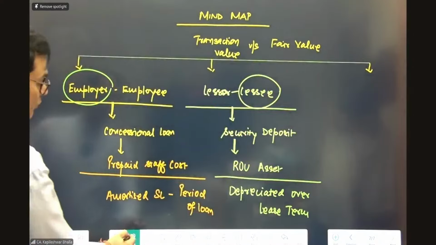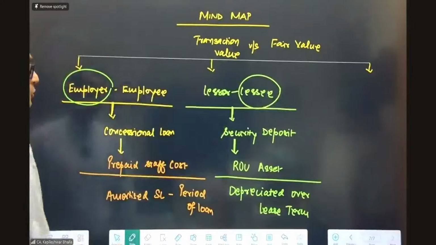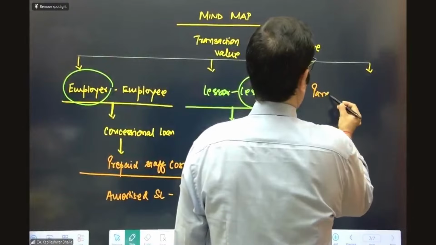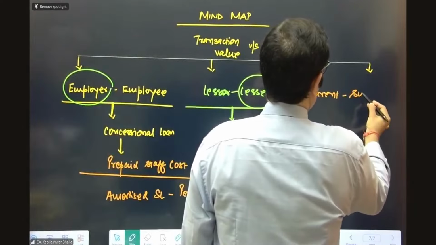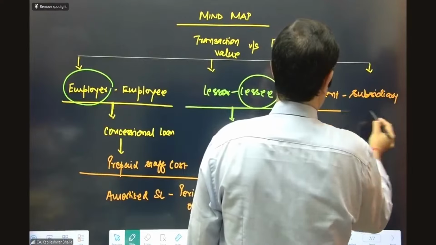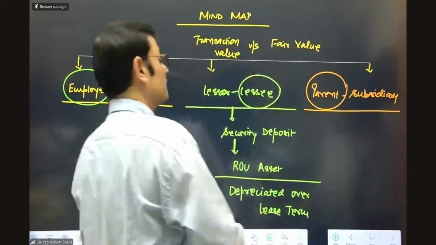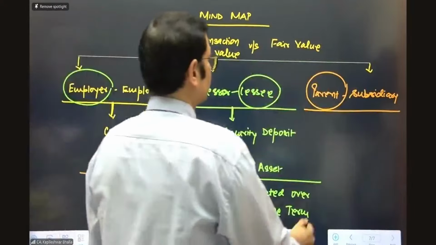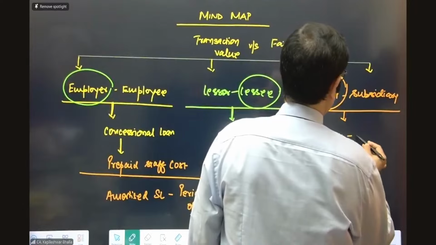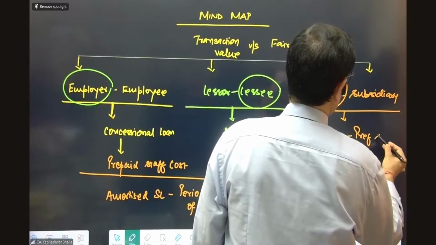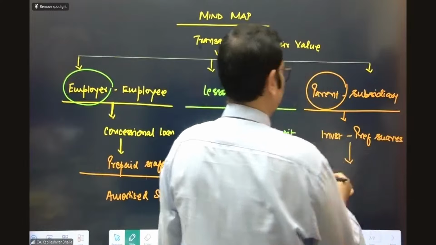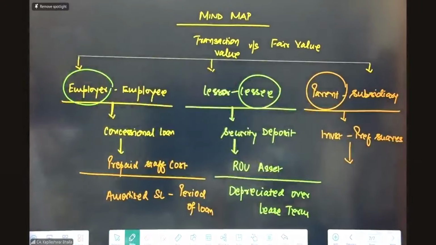And finally, we're looking at the third situation, which is the parent-subsidiary relationship. And if it is a parent-subsidiary relationship, here I'm looking at the accounting in the books of the parent, and this is, let's say, an investment made in the preference shares of the subsidiary. So where are you going to take the difference in this particular case?